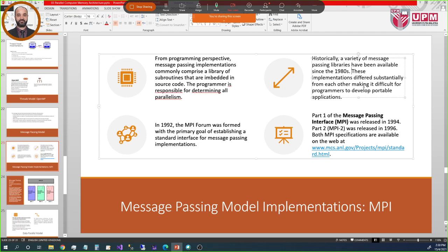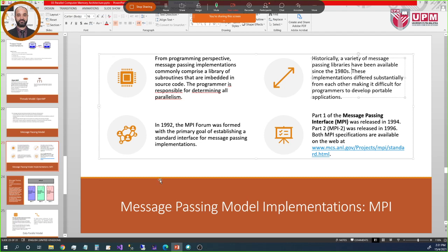In 1992, the MPI Forum was formed with the primary goal of establishing a standard interface for message passing implementations. In 1992, they realized there was a problem: programmers could build software to run on machines from a certain vendor, but when they tried to run it on a different vendor's machine, it didn't work. They realized there were issues that had to be solved.